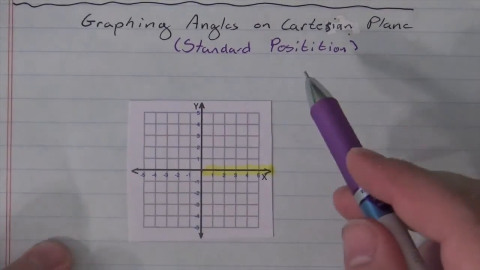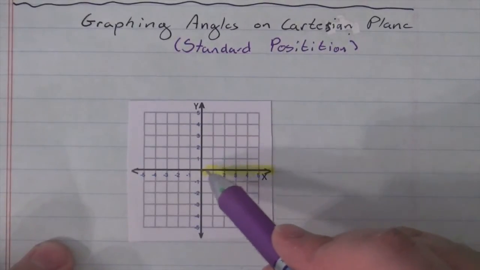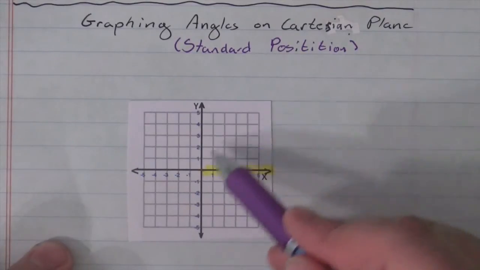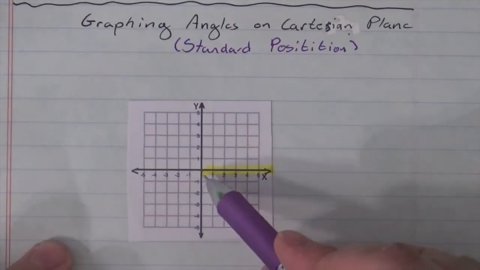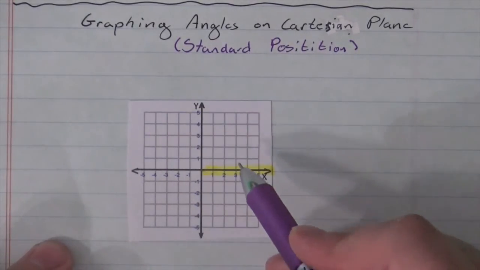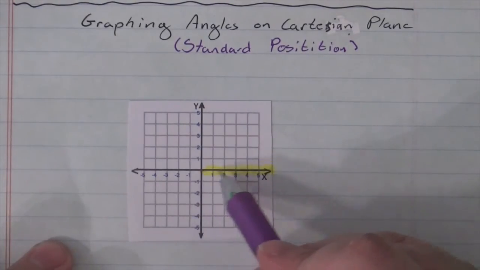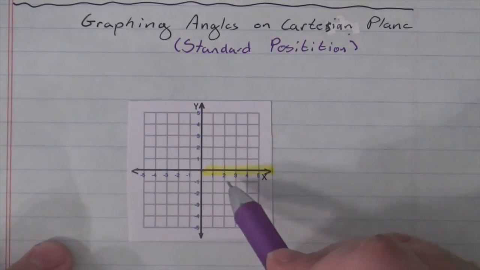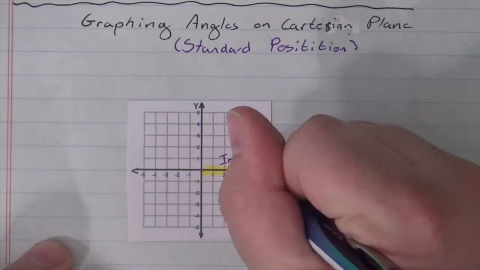The terminal side could be anywhere, depending on what our degree is. It can be in this section, going at this angle, like I'm hand drawing here. It could be over here, over here, and over here. It really doesn't matter. What matters is that where you start will always be at the origin and through the positive x-axis. That's the biggest part: this is where your initial side starts.